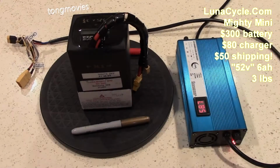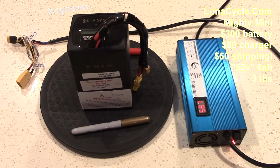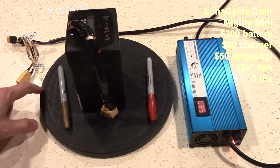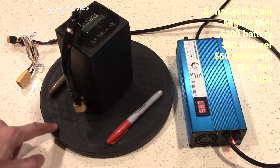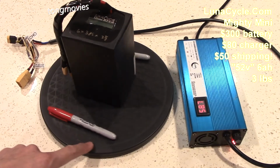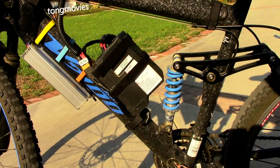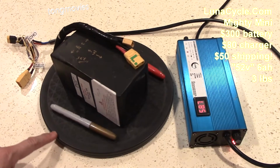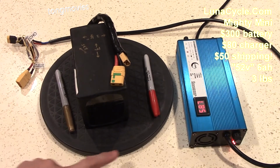My second pack is the Mighty Mini, a 52 volt 6 amp hour battery from Luna Cycle. It's a 14S 2P battery pack that charges to 58.8 volts. I like that it's small and lightweight and fits on the small triangle of my full suspension bike. Again, I didn't take care of this battery because I stored it outdoors and didn't maintain the charge.